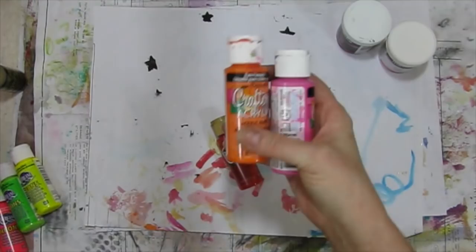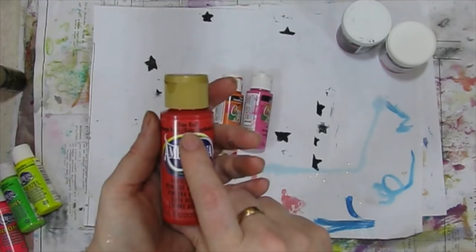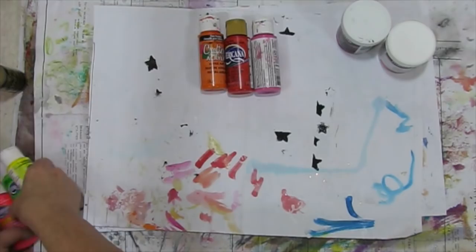Okay. So I've got the Crafters Acrylic in Tutti Frutti and Pure Pumpkin, and this is a DecoArt Americana paint in True Red. So those are the 3 paints I'm going to use. The neons I'm using are the colors I happen to have. Doesn't really matter.